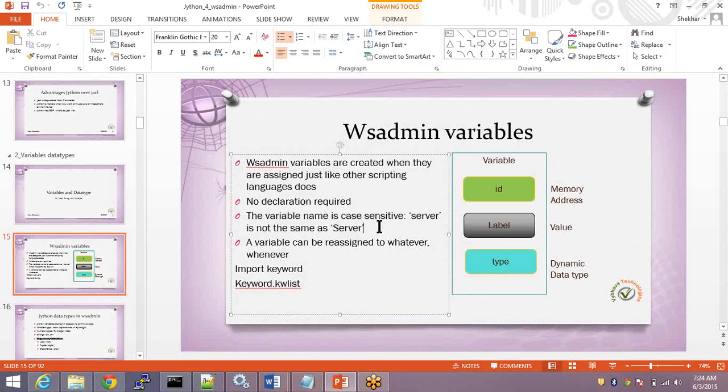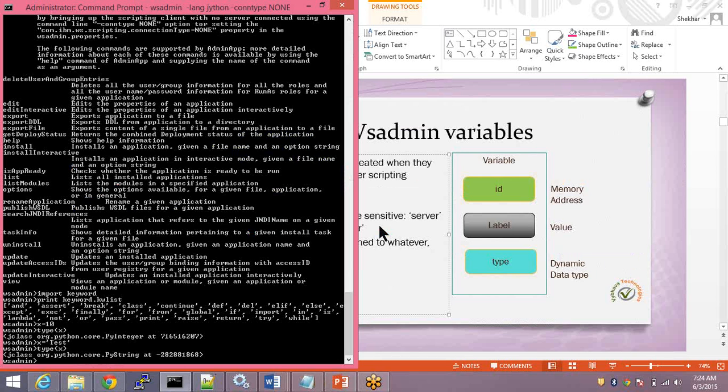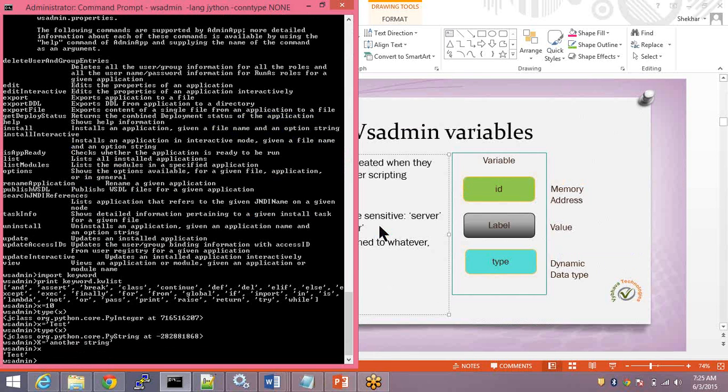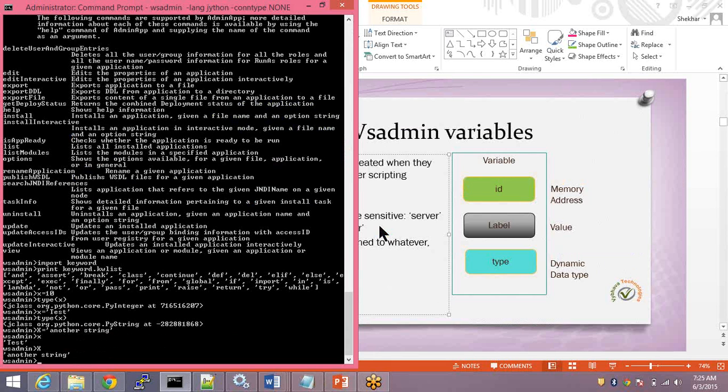It applies only for the variable, right? Variable names, and also function names and any namespaces which you are going to use in Jython. If you declare small x equal to 10, it should always continue as a small x if you want to use the same variable. Here you have used x is equal to test. That is a string you assigned. If I use x is equal to another string, I can have x here and x here, so both contain two different values.